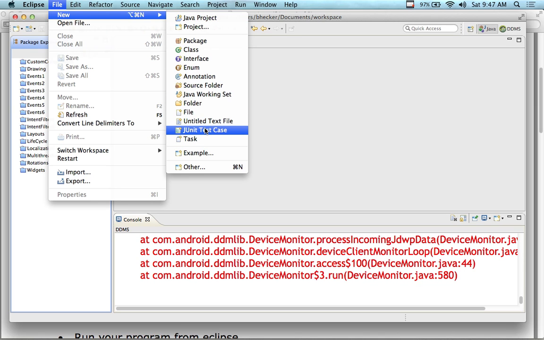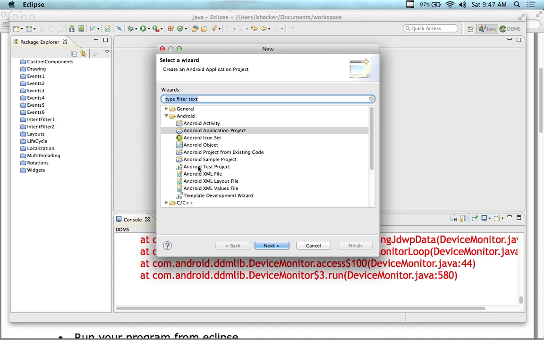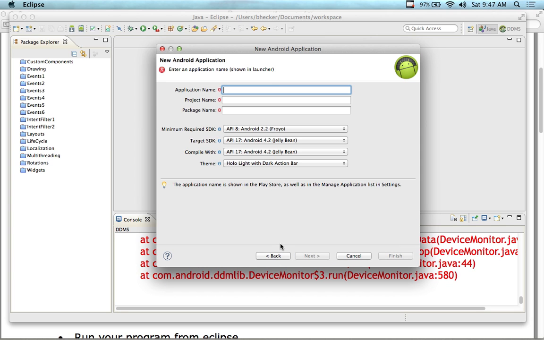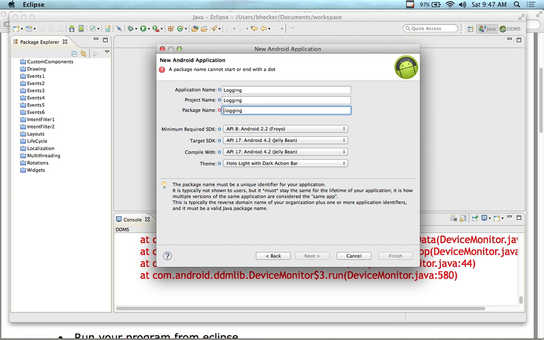So I'm going to create a brand new one, because I still have that other one out, waiting for it to be garbage collected. We'll see what happens. And it's still running, actually. So I'm going to be able to run another application on top of it. So I'm going to go into File, New, Other. And this one is going to be also an Android application project. So I'm going to click on Next. And this one's going to be called Logging. And I'm going to change the package name to edu.itu.logging.